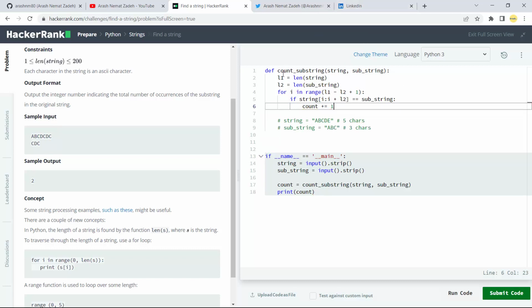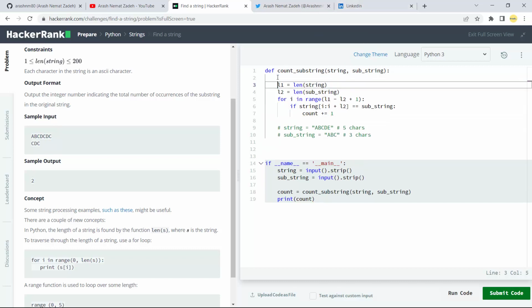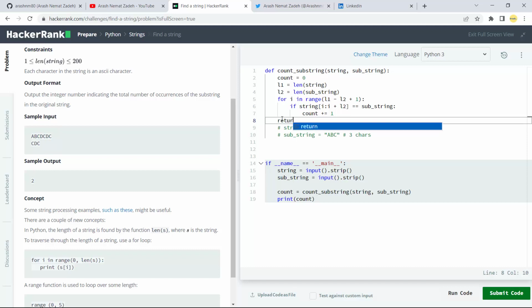By the way, we should define the count at the beginning of our function. Count is equal to 0. So count every time is incremented by 1, and at the end we should simply return the count.